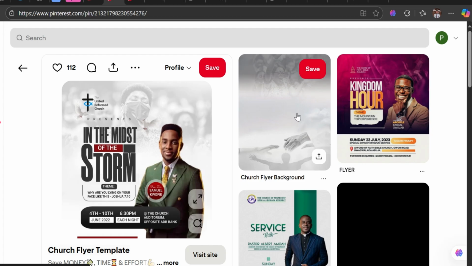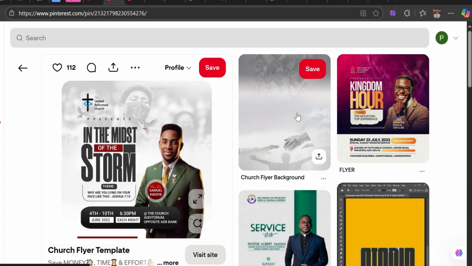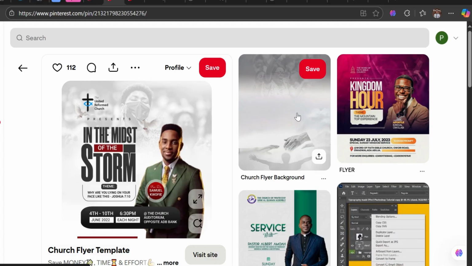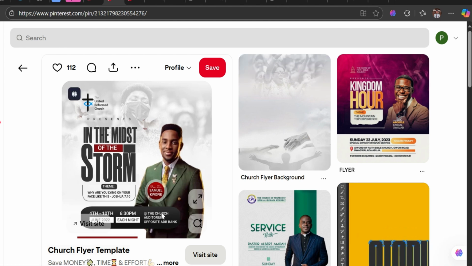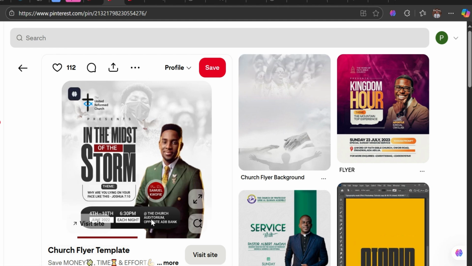Then the next thing that is more visible is the date and the time of the event, which is under this one here, at this black section. We're seeing it is from the 4th to the 10th June 2022. We are looking at the time because it's more visible than the theme. The theme also will catch your attention after you've seen this, because it is close to that.